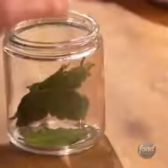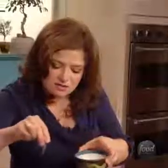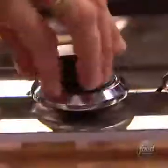Give it a little whisk. I turn up the heat slightly, just because I want to get this bubbling and thickening. I'll pop in 2 bay leaves. You can see it's starting to bubble, and give it a whisk. I'll just season this with a touch of salt. Now that it's starting to thicken up, shut off the heat, and I'll just let this sit.